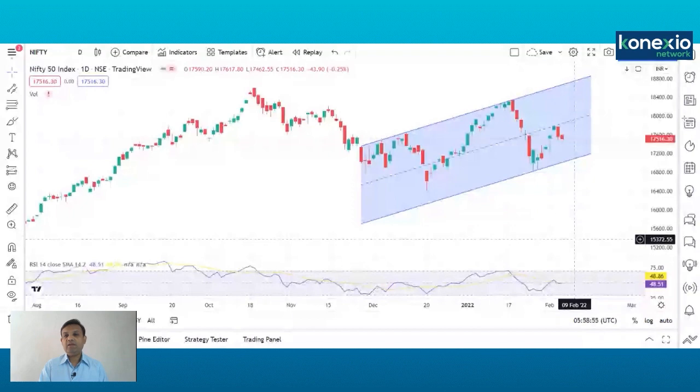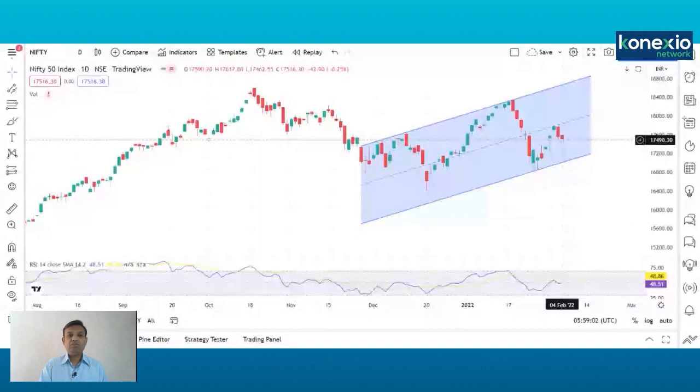And what we feel is, this is Friday's candle, and 17,617 was the high of Friday's candle on the daily charts. Once Nifty crosses those levels, swing traders can go long on Nifty, for a target of almost 17,700, 17,800 and 17,900 in the next week.